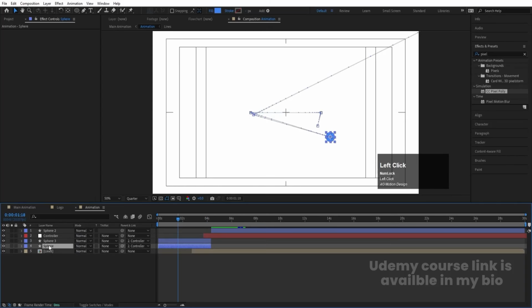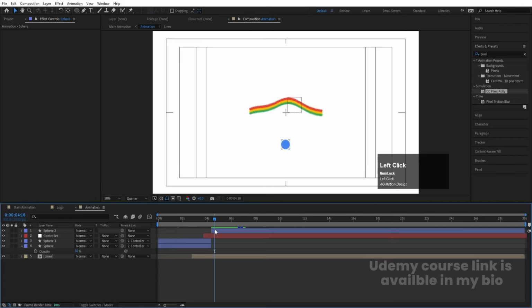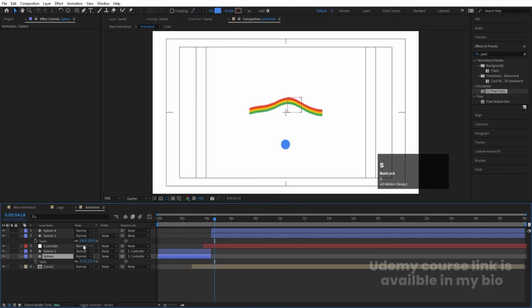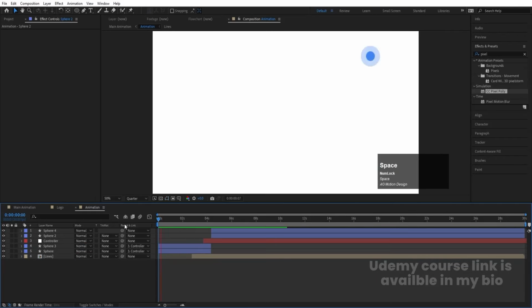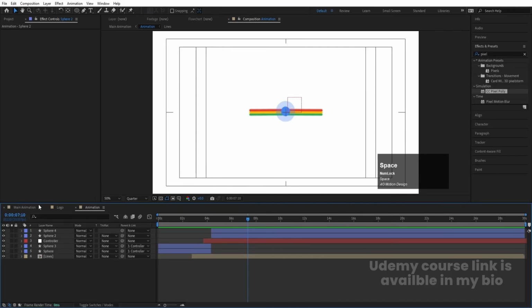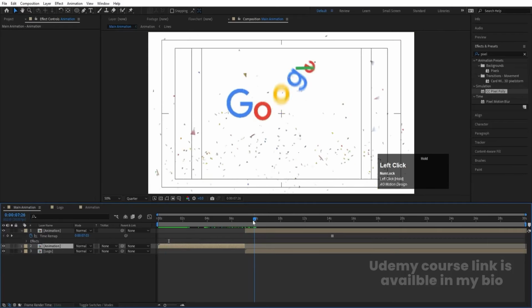Hit Ctrl D, select this pair, press S and let's increase the size, press T for opacity and let's make this opacity 30. Similarly select this pair, hit Ctrl D, select the second one, press S, copy this same scale to 1.7 and T for opacity also 30, like that. Okay, like this. So if you see this now, we'll get this kind of structure, and then this and then this. Okay, so if you see this now, we'll get this kind of animation over here, like that.